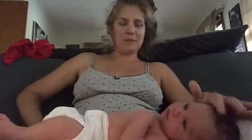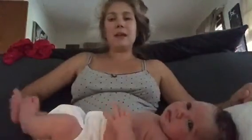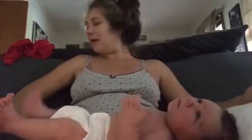This is the first time he slept pretty much today since last night, so hopefully he'll go back to sleep, because he's only been doing it for 20 minutes. Anyway, he rolled over, and it's just because his head's big, and it puts all this weight this way when he's looking around, and he's like, oh, let me look over here, and then he just kind of rolls. But he rolls in a way that he gets his arm out from under him, which is interesting. And he's been able to roll both directions. It seems like he doesn't always lean one way or the other. So that's a big deal that's happened this week.